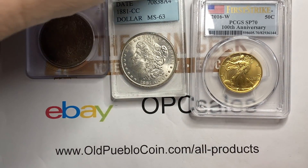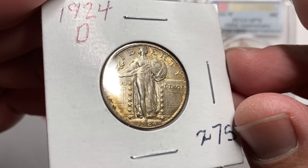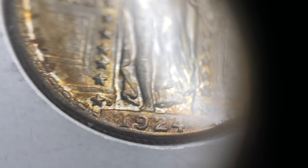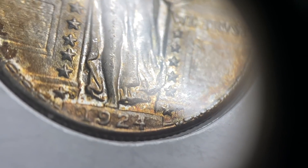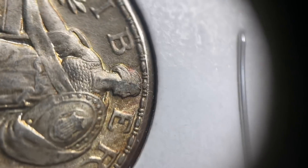I did pick up a couple of raw coins, and this one I thought was pretty cool — this 1924 Denver Mint quarter. It has a really great original look to it. The D mint mark is right next to that bottom-most star, and there is the date. You'll see that script writing — it's the same style we just saw on that 2016 half-ounce gold piece. The script writing was actually very similar.